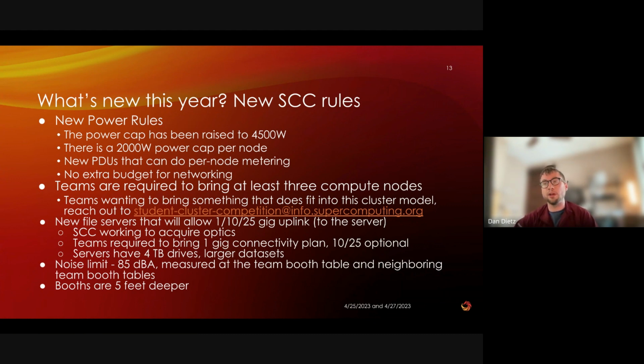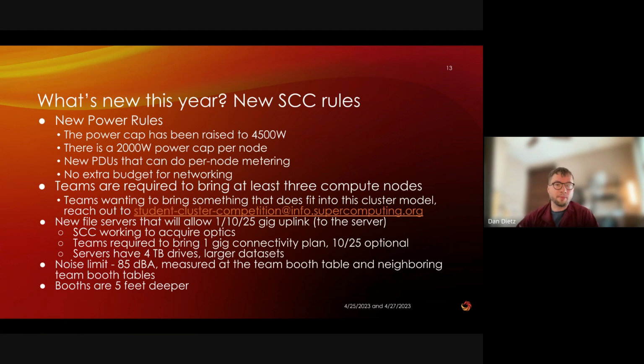We're working on acquiring optics and the fiber to be able to connect your clusters to this file server. We don't have those in hand yet, but I don't anticipate it'll be a problem. But we do want you to bring a 1 gig connectivity plan with the 10 and 25 gig being optional. In the rules, there are more details on this with the optics and things that we're trying to get.